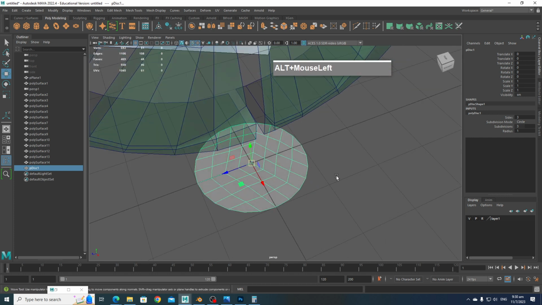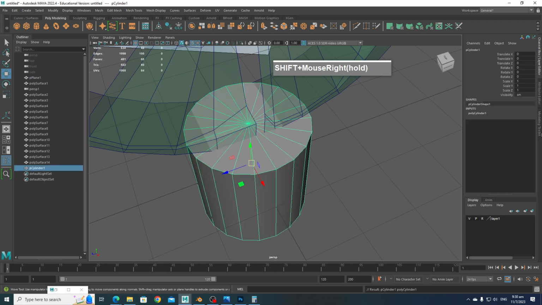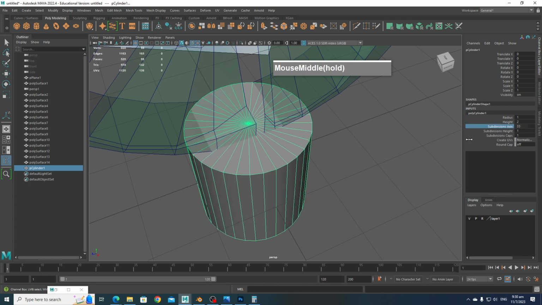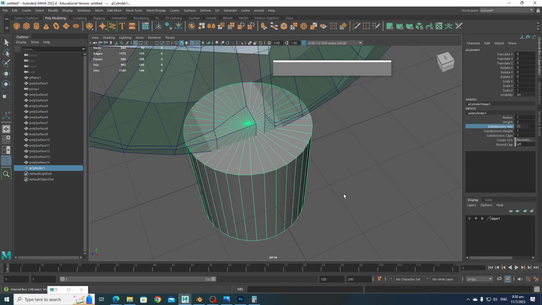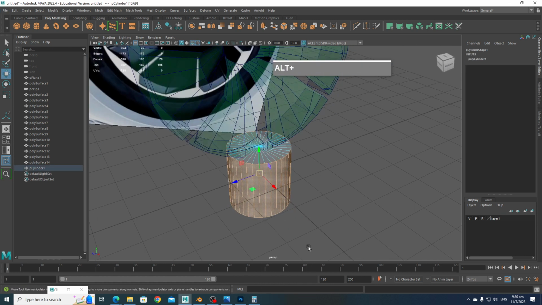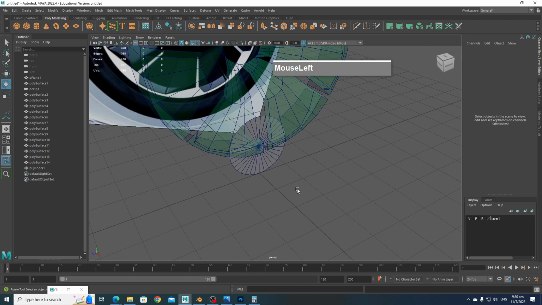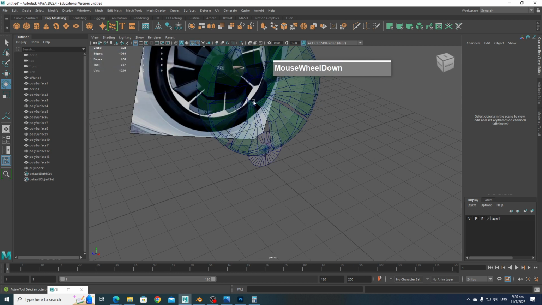actually no, maybe a circle might not be a good object. I'm going to use a cylinder instead. At least I can control the number of sides. So for this polygon cylinder, we're going to give it 35 subdivisions. Then I'm going to get rid of the bottom faces like that. Center the pivot and rotate this 90 degrees. Then position it exactly the same in the center here.